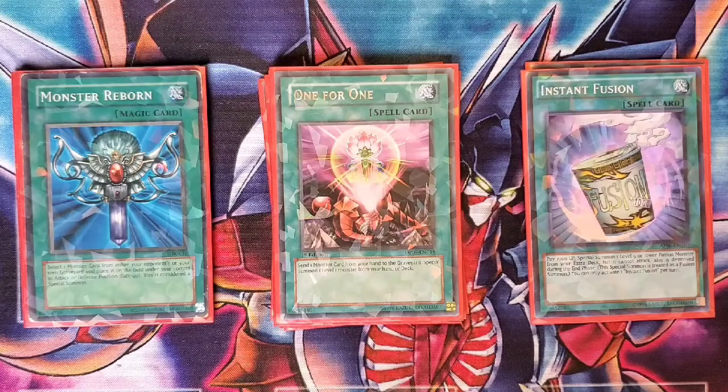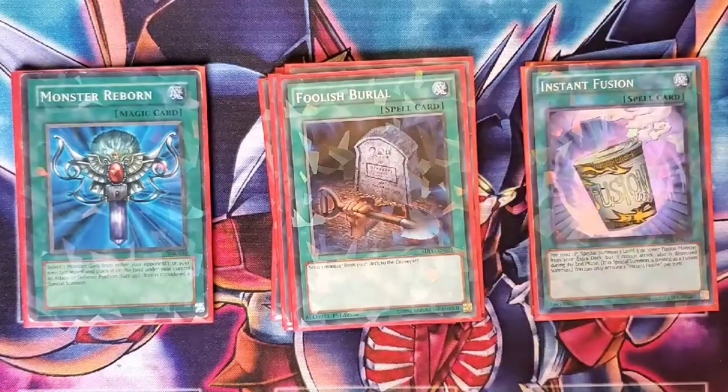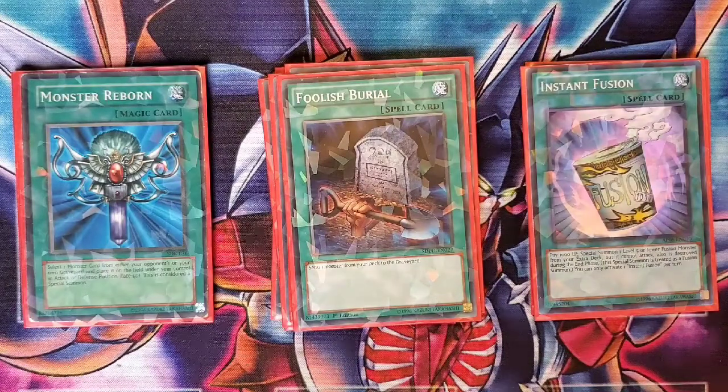And again, the fact that Call by the Grave is now at 1 means Ash hurts dramatically, and we were always kind of losing to Nibiru anyway, if I'm being absolutely honest. And then finally the Foolish Burial, which you could swap out, but I quite like the versatility of what you can send, because all of the Super Quantum cards get effects when they're sent to the graveyard.